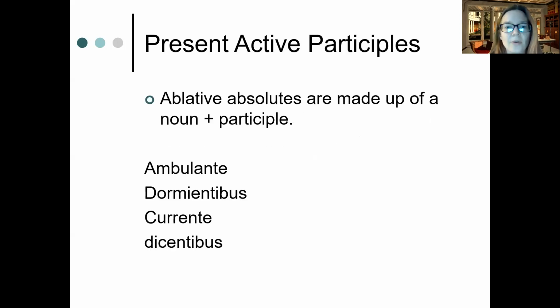Okay, so ablative absolutes, as I said, have a noun and a participle. We learned in the beginning of the year four different participles in Latin. We learned the present active. There are some present actives right there. We learned perfect passive, perfect deponent, and future active. You really almost never see these with future active. Mostly it's present active, perfect passive, or perfect deponent. Remember, those deponent verbs were the participles from that checklist in Stage 34.